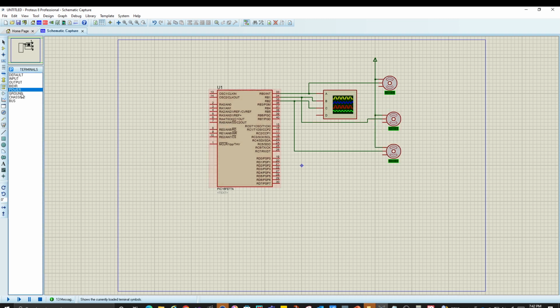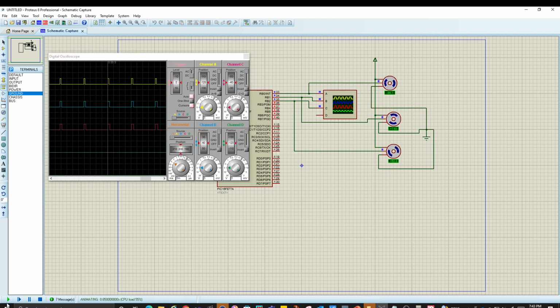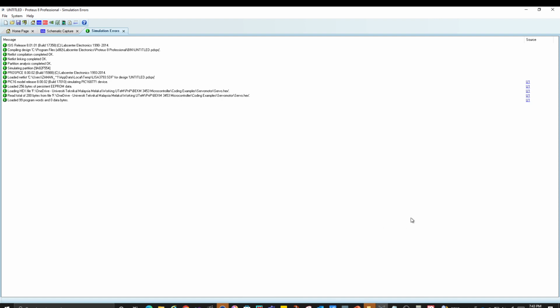Power. Ground. All right, so this is going to be the controlling of the servo. So we need to double check this one.